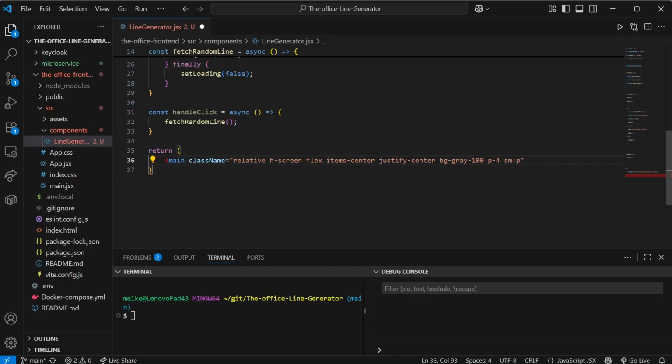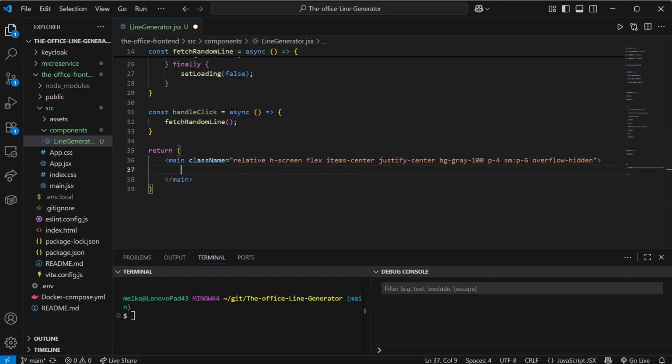So on small screens, we're going to have padding 6, on bigger screens, padding 4. And we're also going to have overflow hidden, and this is mostly for the background, which we're going to have later, because when the content is moving outside the viewport, we don't want the screen to jump around. We want it to be set. So here we have our main element.